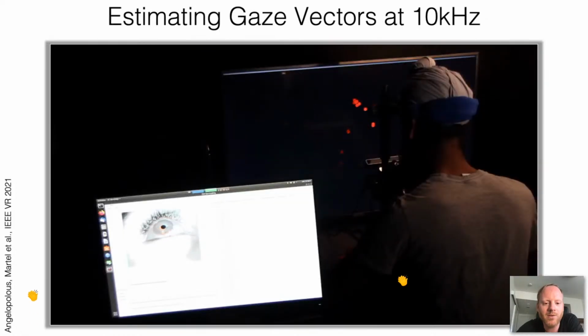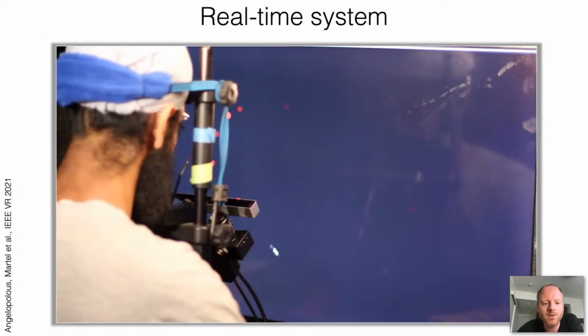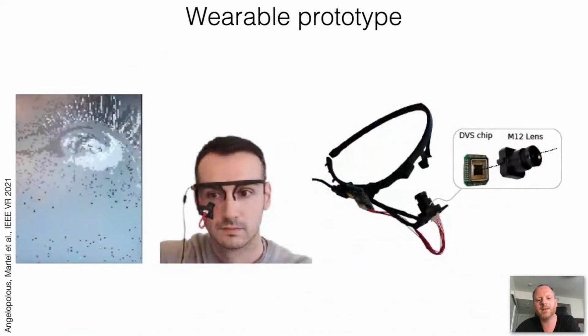Here's a demo that we put together where we have one of these eye tracking cameras in front of the user, and they're just following the mouse pointer. So you can see that it works pretty well. There's some latency from the USB protocols and so on here, but this is generally very cool. It actually works. One of my former students, Amit, is doing this little test here. And we also even had a small event sensor that is sort of wearable. It's not really at the size of what you need for an AR/VR system, but it is getting closer, and these event sensors are getting smaller and smaller.